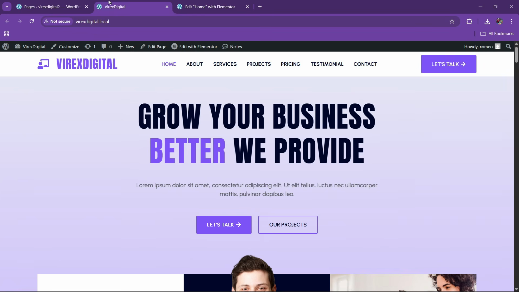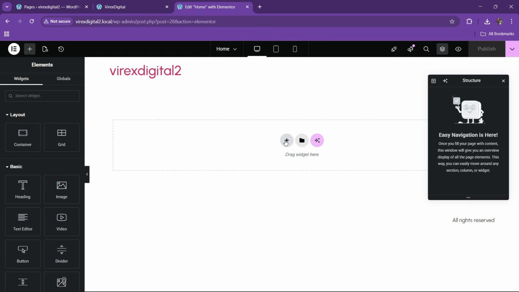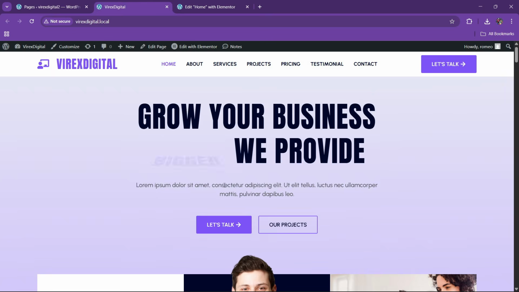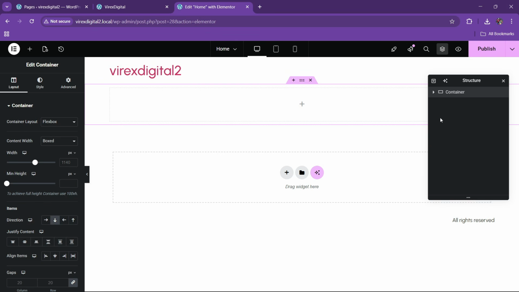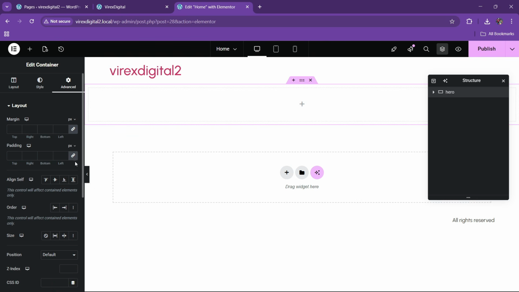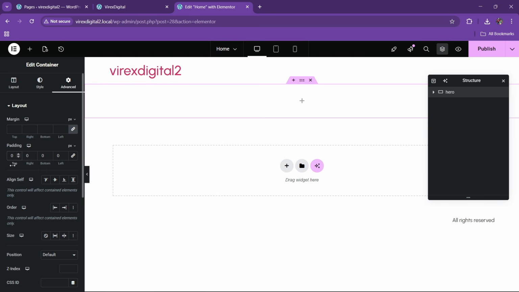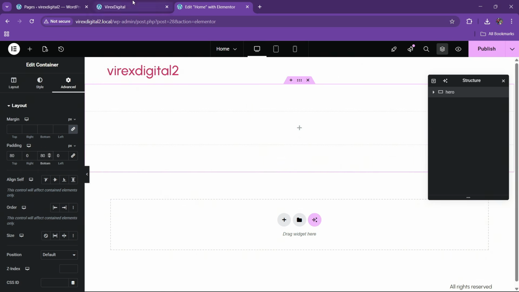Here you can see first we have to make this hero section. So for making this we're gonna need this hero section. Okay, so here you can see we can name this section, like we can name this hero, and here you can see we can make this 1300 max width. Here we can remove all of this padding, add 80 pixel to the top, 80 pixel to the bottom. Okay, just try for now.